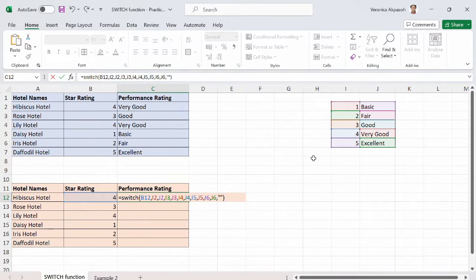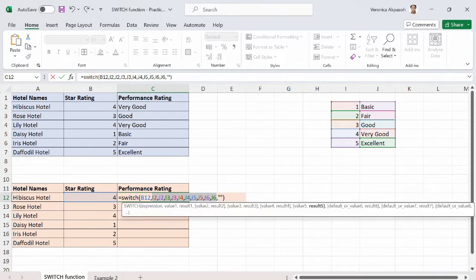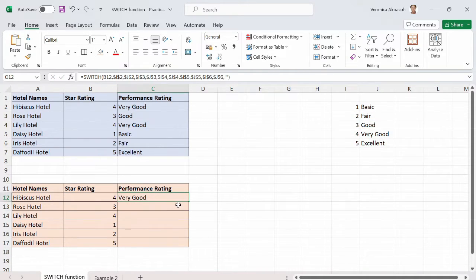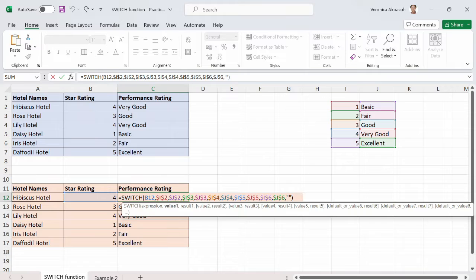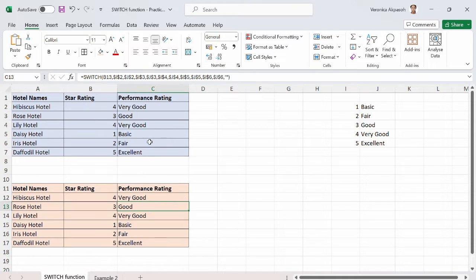What value should you update if there is an alternative argument? And I'm going to fix all of this because I don't want it to change position by the time I drag. So here you go. The switch function, you just have to choose your expression, and for every value that you choose here, you need to choose the results that you want to see. So this is how the switch function works.